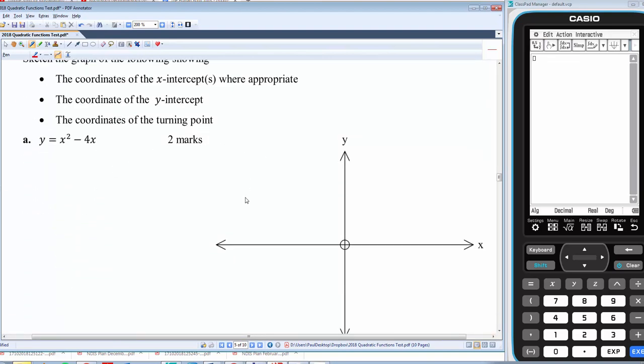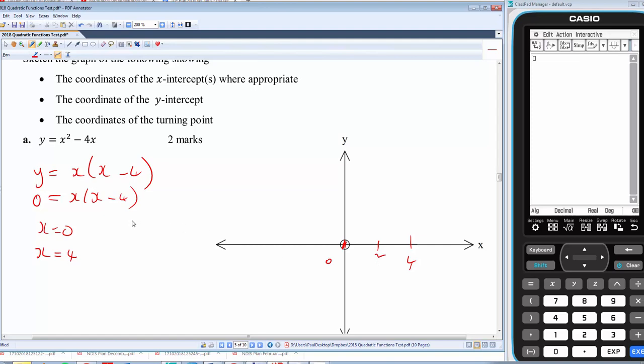Alright, some of you struggled with the sketching of this graph here. So remember Tenchi's rule as well is always check for common factor. We have got one here. Now what we're going to do is work out the x-intercepts. They occur when y is 0. And this is all ready and set up for the null factor law. X equals 0, x equals 4. So there are the x-intercepts.